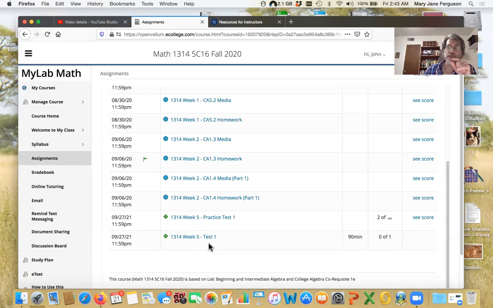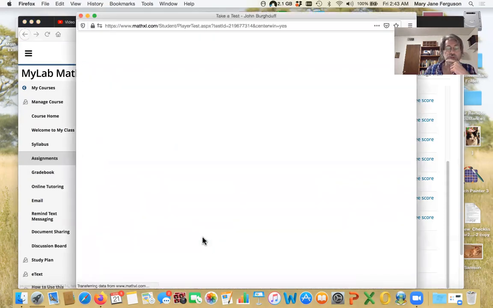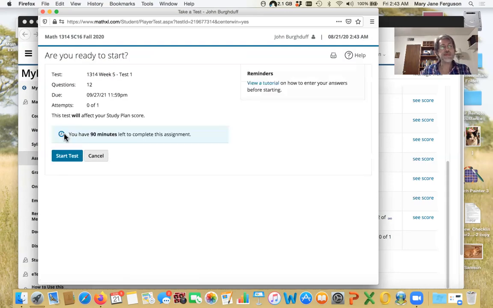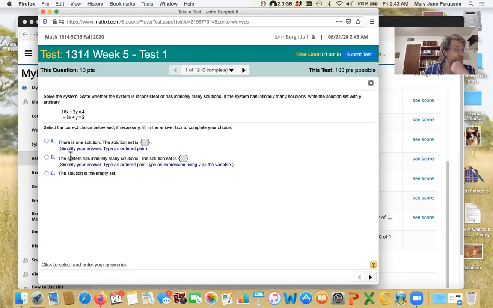You also will see it's password protected. So when you open this up, the first thing it's going to ask for is a password. I will be sending you these passwords by email shortly before the test window begins, mainly because I'll have other instructions I want to share with you then, and I want to make sure you read those. So you enter your password and submit, and then you get into the test. You see the time limit, and much like the practice test, you start. Now, a couple features about this.